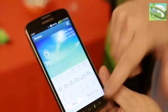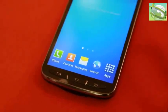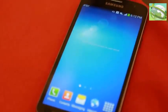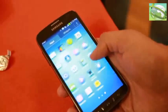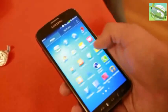So we've got a model here on the show floor of a New York City event, and it's running Android version 4.2.2. It's the same version that we saw earlier today that has the rubber flaps to protect your micro USB at the bottom, and it's a little bit heftier than the other model, but all in all, pretty similar to the standard Galaxy S4 that we already know, and I don't know, maybe you love it.